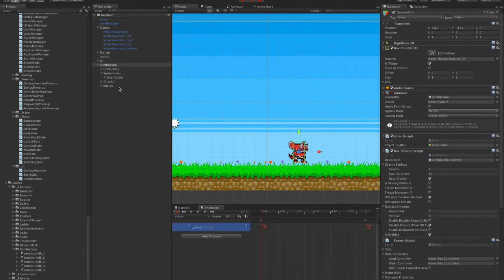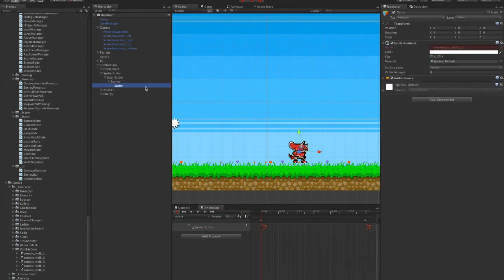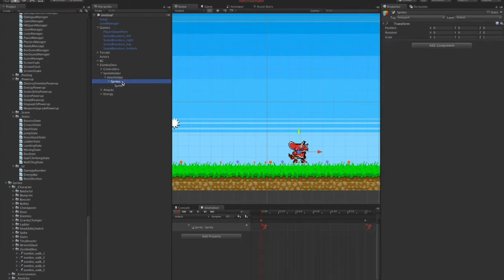And the reason we have to drill down so far is that there's a lot of these things that need to position themselves independently of the other game objects. So the sprite, for example, you may want to animate that so it moves around a little bit. And it's useful in that case to have that be a child of another object that stays in the same place. And then jitter, for example, is like when an enemy gets hit, you've got that cool jitter effect where you see the sprite shake a little bit, and it gives the hit some impact. And so the idea with the jitter holder is that there's another game object that has all of those as children, and so that can move independently of your animations. And so basically we're nesting all of these so the movement doesn't mess anything up.